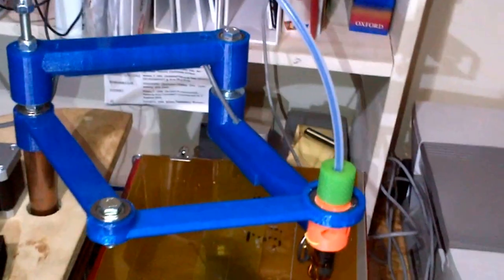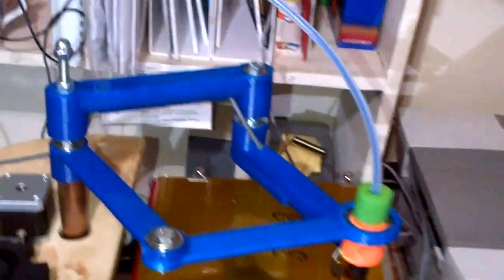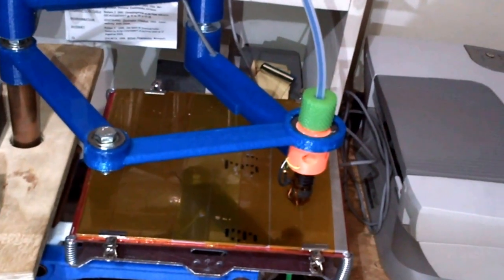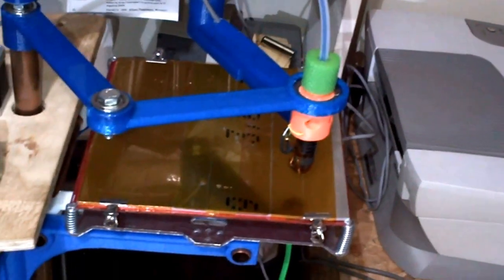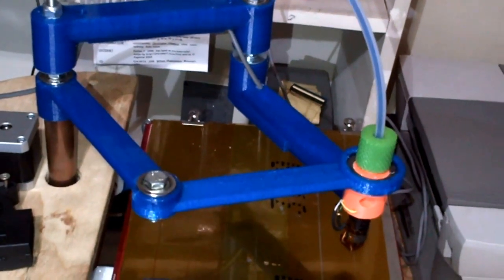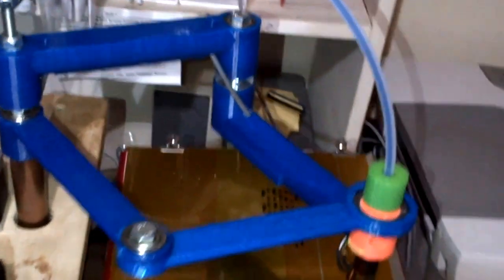So in order to demonstrate the homing routine, I put it in a normal end of print position where the arm can be when you are running the homing, just to show how the machine protects itself against collision.